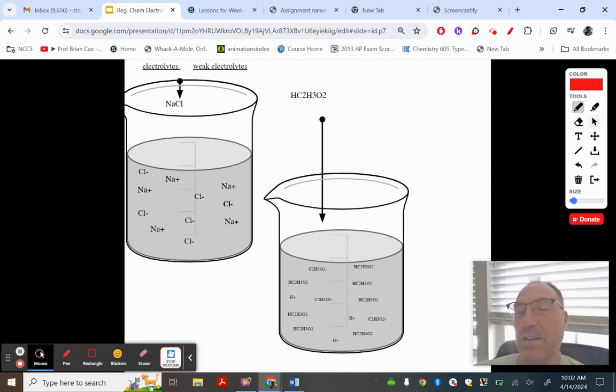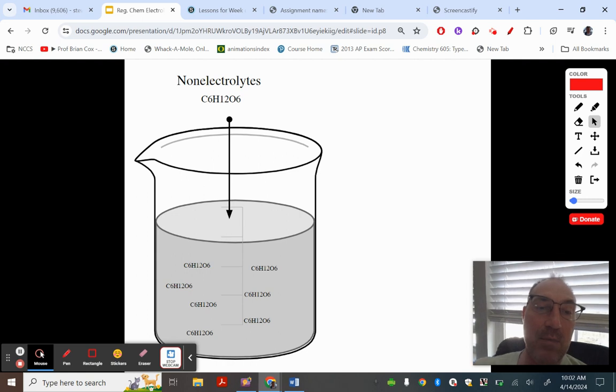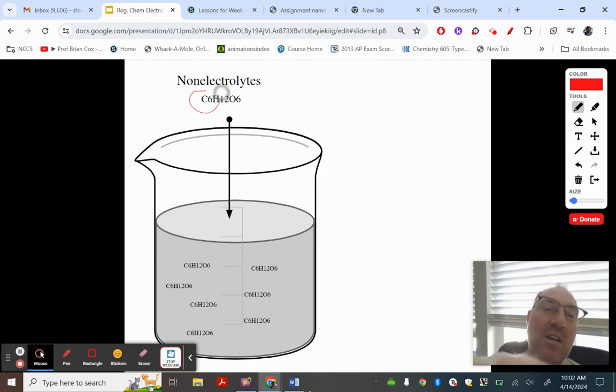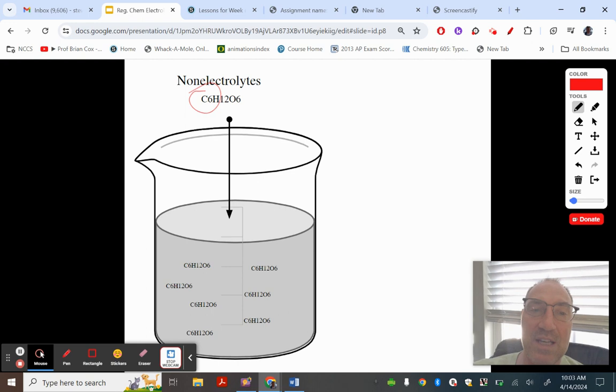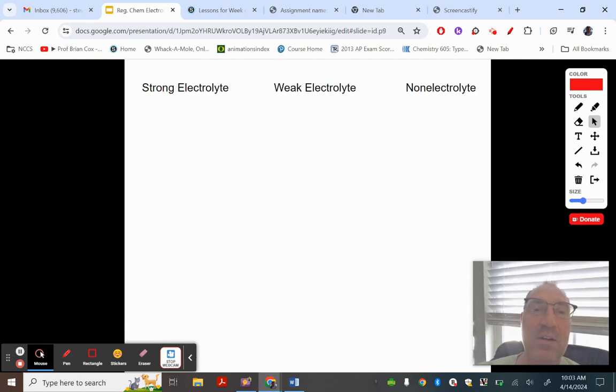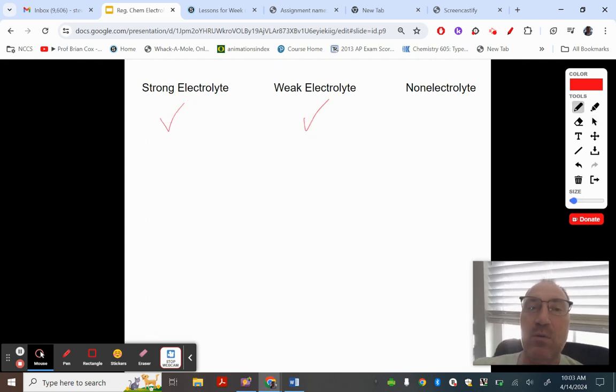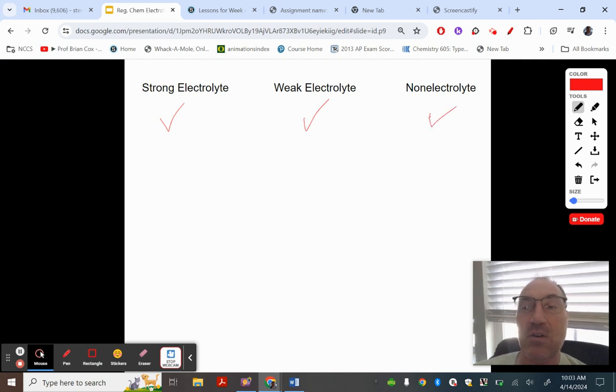Okay, and then if I look at non-electrolytes, most of the time they start with C, all nonmetals, not an acid, doesn't start with H. This is a non-electrolyte. So if I put sugar in water, nothing happens if I try to test it. If I put salt in water, the lights go on. I get lots of ions. This is hard for students, but it's not that hard. So this is just telling you how you know. We kind of did this already. So ionic, we're looking for ionic. We're looking for weak acid, and then we're looking for starting with C.